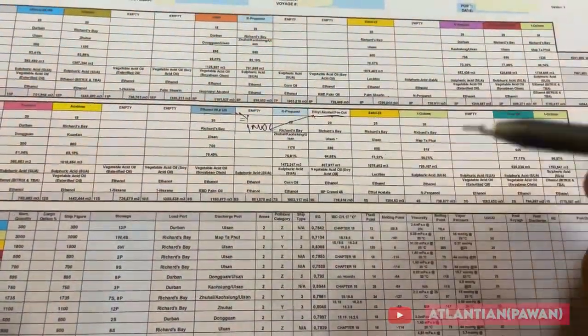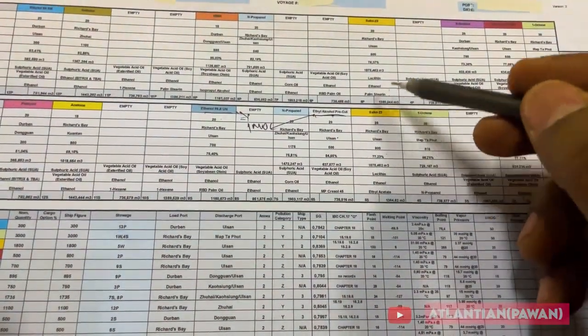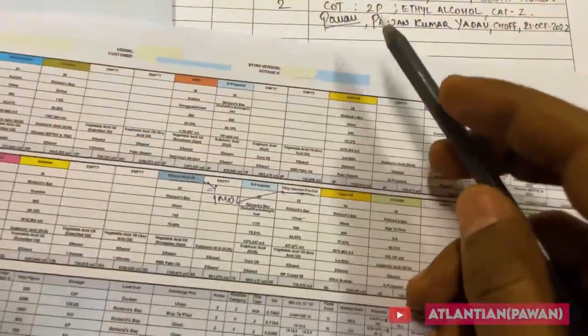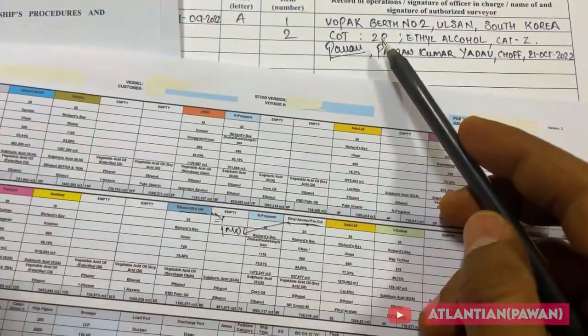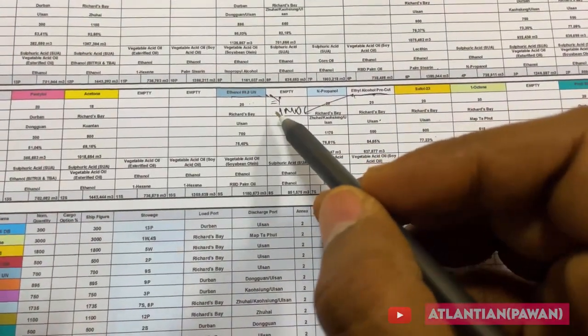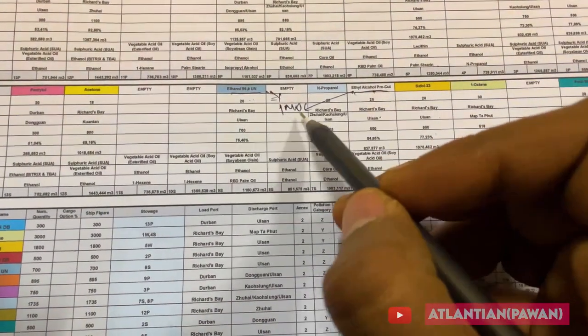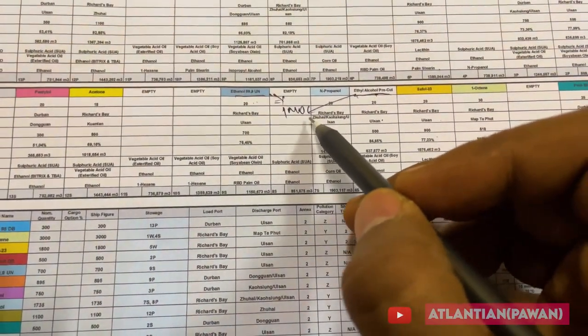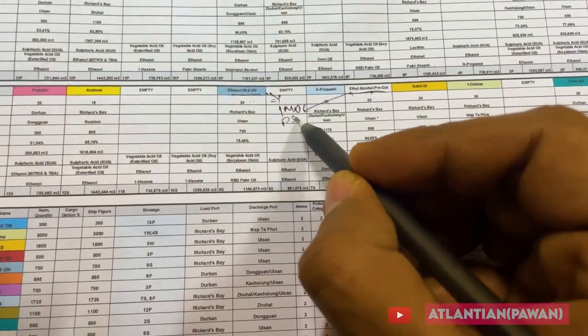And also, if the cargo is loaded in more than one tank, what needs to be kept in mind while writing this over here, cargo tank. We'll see that. And third, we'll also see if we have carried a cargo for which the trade name is different, but if their IMO name or proper shipping name is same, then how do we make entry?